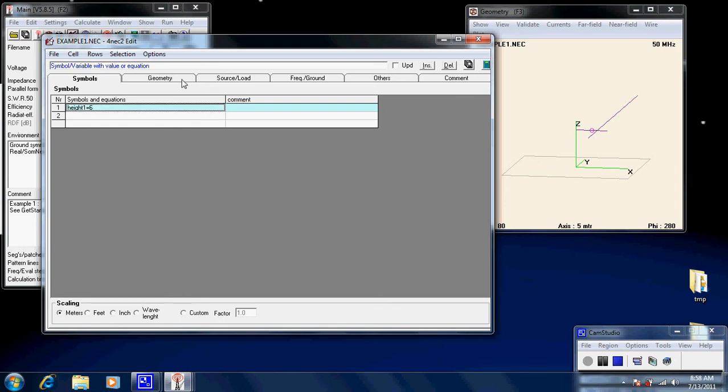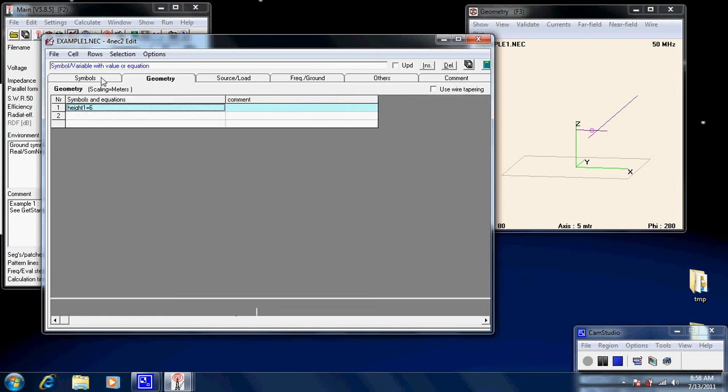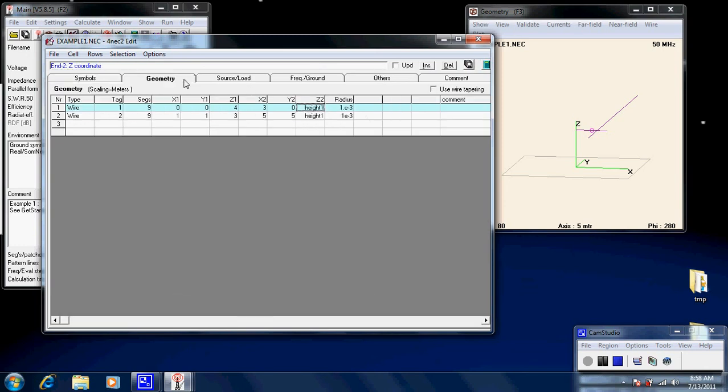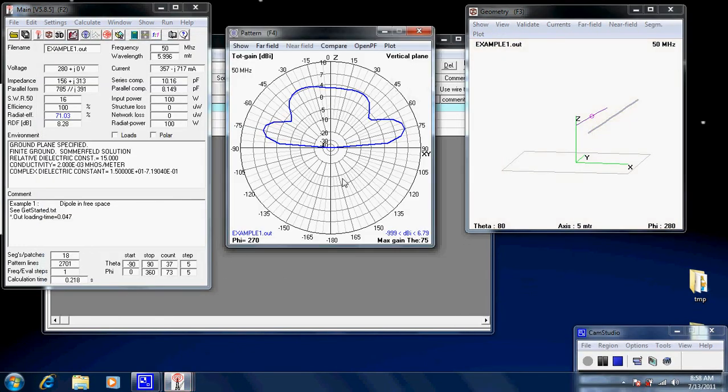Now you might think, okay, why? Well, let's say you had a number of different points where you wanted heights, so you could have this as well, could be height 1. And so that would make it a lot easier to change heights, because then you just change this one and all the others within here would change. I'll just recalculate that. Might get some errors, but won't worry too much about it. Oh no, well there you go. As you can see. Now this will become much more useful later on in the tutorial on optimization. So we will need to use symbols for that.